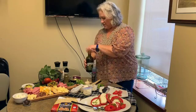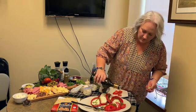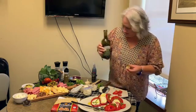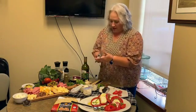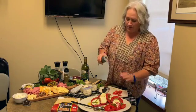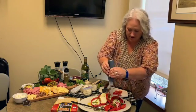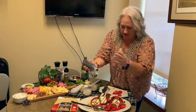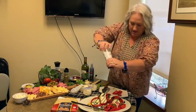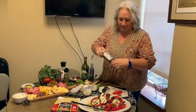So the next thing you're going to do is take some extra virgin olive oil and just drizzle it across there. It has a really pretty yellow look against the red tomato and the green basil. And then I like to use a glaze because it doesn't run and lay underneath the tomatoes. It stays nice when you're trying to stripe it across there, like that. It just kind of stays nicer. And then we're going to add some salt, and I use sea salt. And we're going to do some freshly ground pepper.